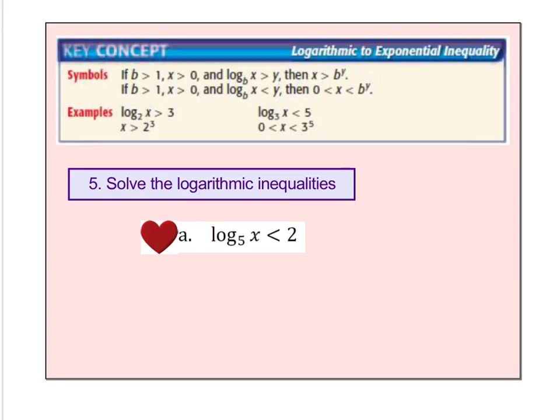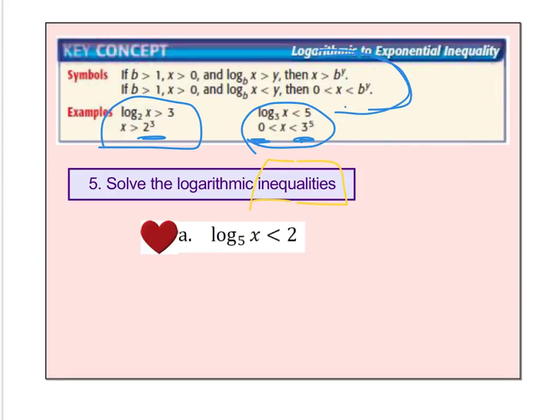So, switching gears here, inequalities. Anytime you're dealing with inequalities, you got to be careful what's going on. Here's kind of an example of what might help you. If it's going to be greater than, then x is going to be greater than your exponential expression. If it's going to be less than, it's going to be less than your exponential expression, but it's got to be greater than 0, cannot equal 0. So here's the general form up here: x greater than b to the y, or x is less than b to the y, but greater than 0.